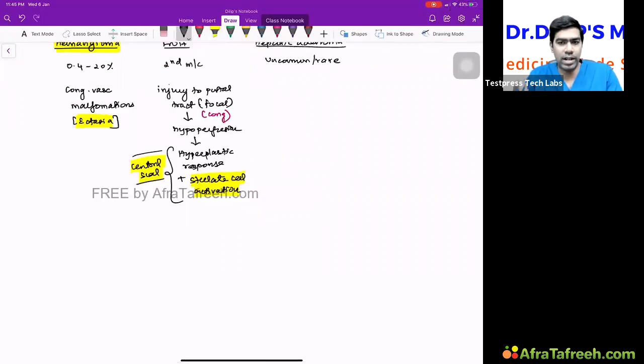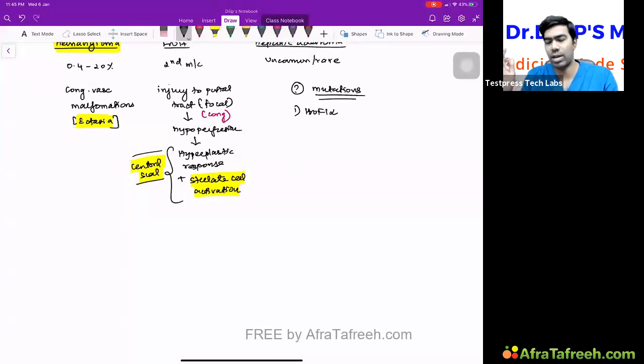As far as hepatic adenoma is concerned, we really don't know why these things are happening. But there are multiple risk factors and a lot of mutations have been identified, which we'll be discussing in some time. And there is something called the molecular classification of hepatic adenoma as well. If you know that classification, you will understand what are the mutations that are commonly seen. The first one is going to be the HNF1 alpha mutations. You would have studied HNF mutations in MODY, maturity onset diabetes of the young, as well. But the same HNF1 alpha mutation that is associated with MODY type 3, which is the most common form of MODY, is also associated with hepatic adenoma development.